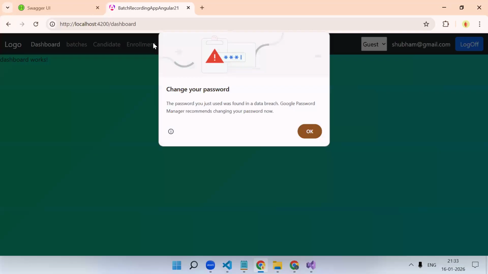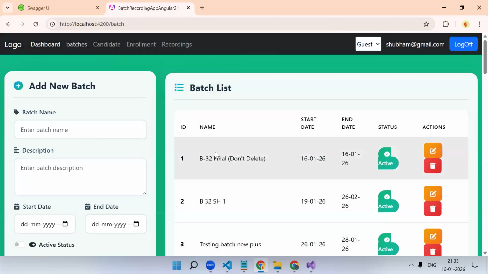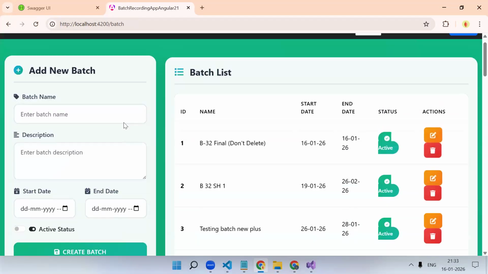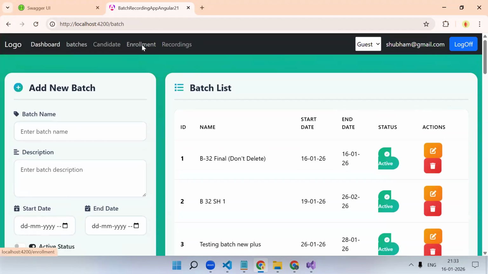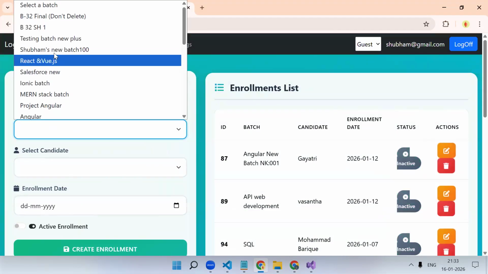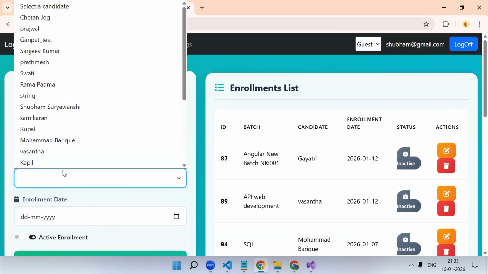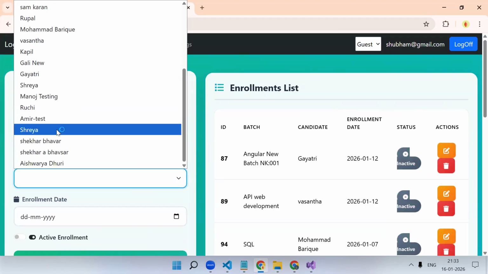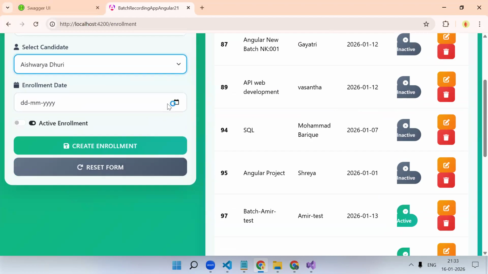Okay, now I created a batch which is B-32 final. Now I need to enroll Aishwarya into this batch. So in enrollment, I will select this batch and I will select Aishwarya, active, create enrollment.